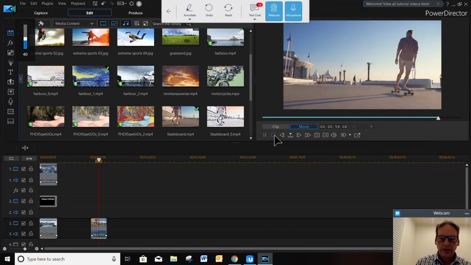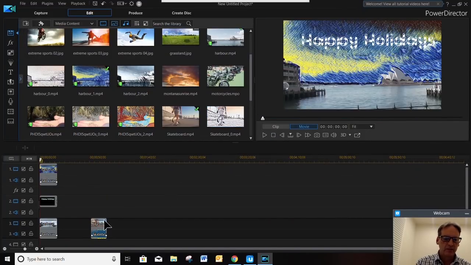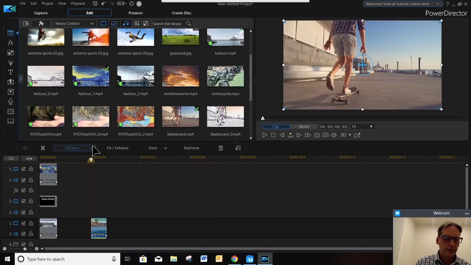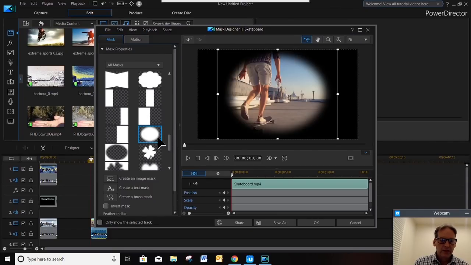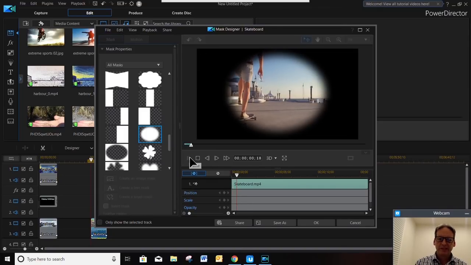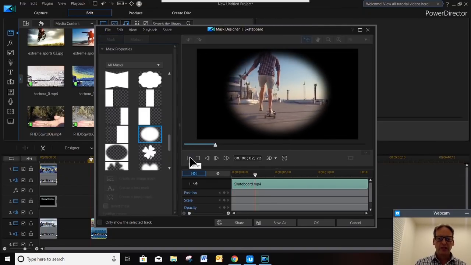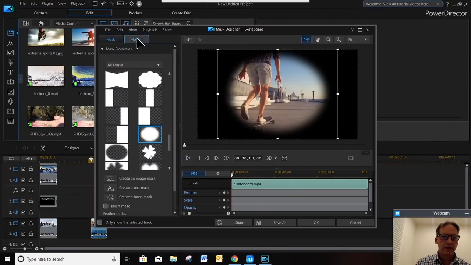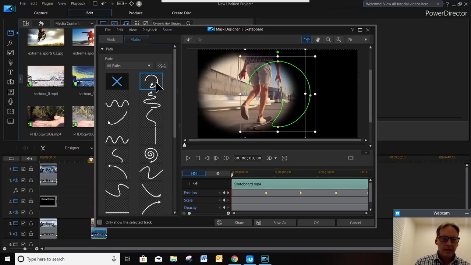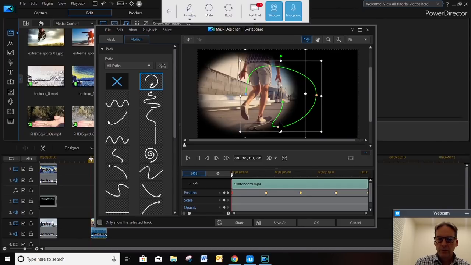So let's go ahead and add some additional effects in here. First thing we want to do with this guy is a mask. In this one, I'm going to use one of the preset masks. You can do any that you want, but I don't want it to be just standard, not moving. I want it to move around a little. So let's stop this guy, go into motion, and animate it a little. You can change this around as you want. Get it to cover as you want.